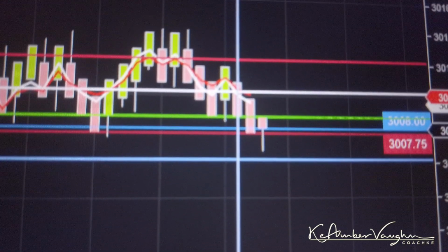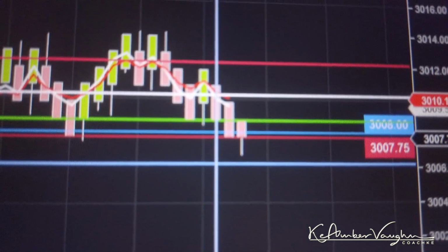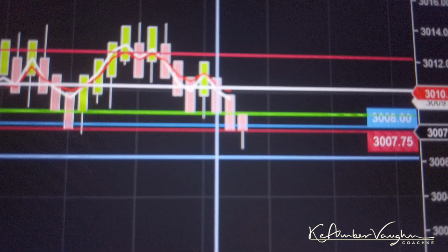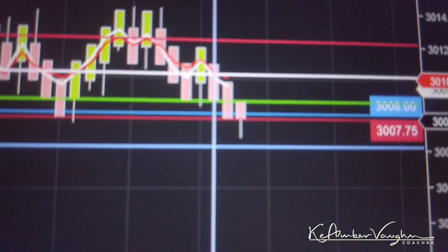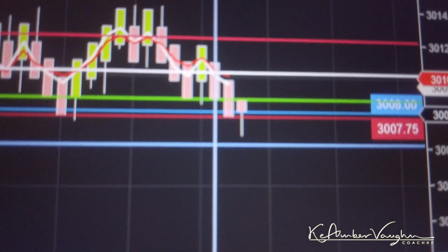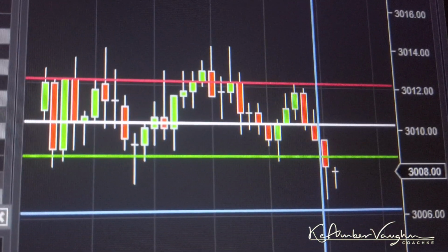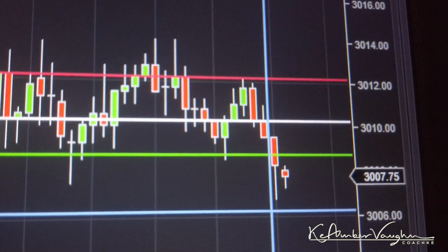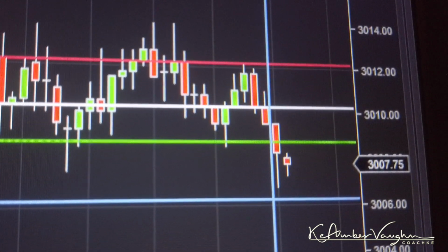All right, my friends, so here is the chart. The green line is where I needed that trigger bar, which is the vertical line, to close to where I knew it was time to look for the entry. White is the pending sale. Red is the stop loss. Blue is my break even line. Here is what the 5-minute chart is looking like. You guys can see it's just a lot of resistance up there. So this should be a pretty decent trade if we can get the trigger, and we'll see if we get triggered for our pending.